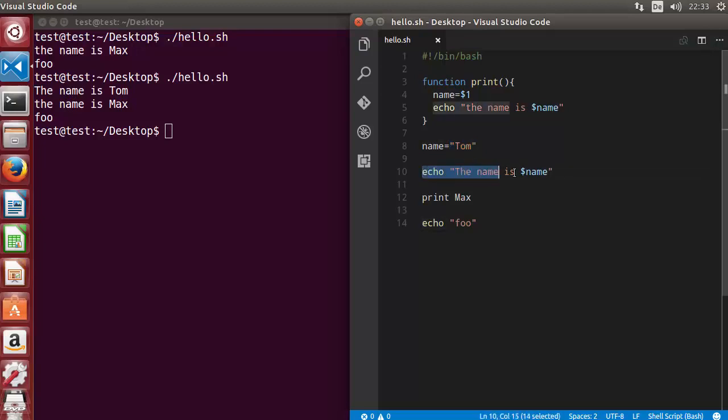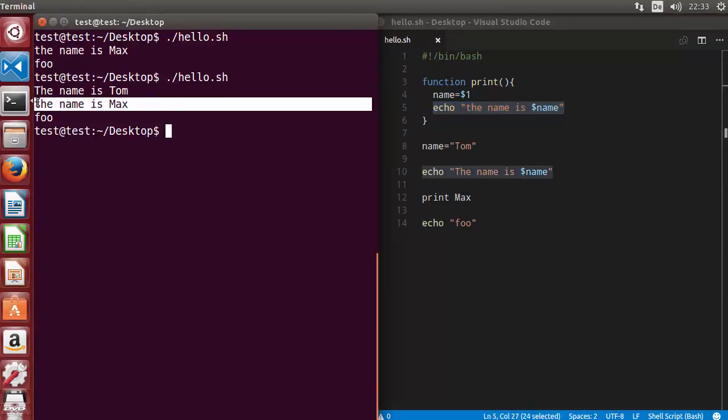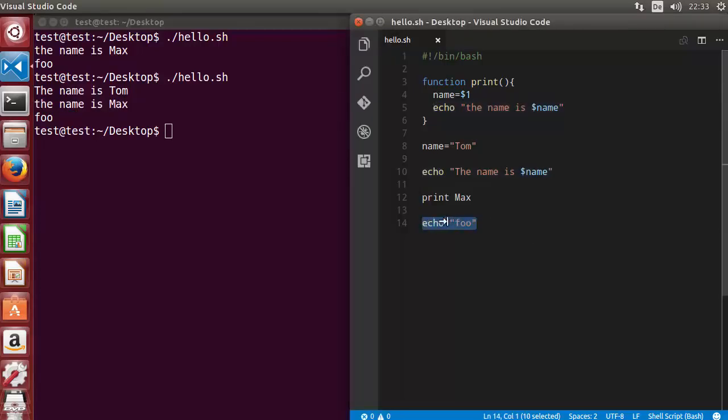And we declare a variable called name, and then we assign some value to it, which is Tom here, and then first of all we are printing the value of name. So it will be printed from this echo command, and then our print function will be called, and this echo command will be executed, printing the second line, which is the name is Max, and then our default echo value, which is foo, is printed here, right?